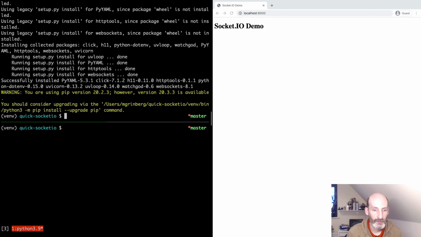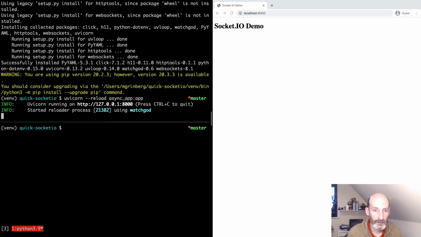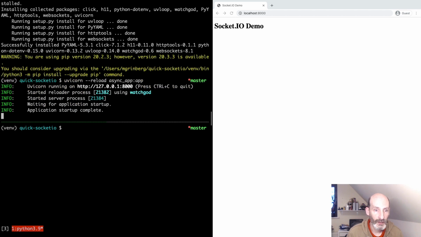Okay, there we go. So now all we need to do is run the application with Uvicorn. For Uvicorn, we can say just the application specification. In the same way as we did with Gunicorn, we include the name of the Python file, a colon, and then the name of the application instance. So actually we can also use the reload option, which we were using before, and there we go.